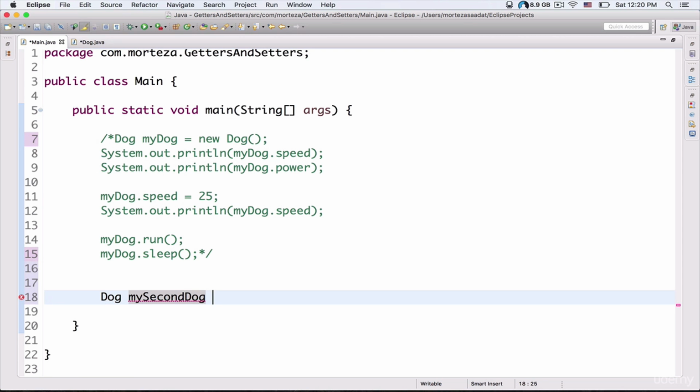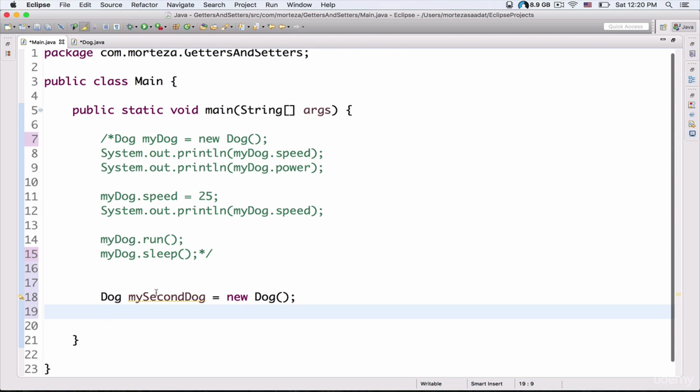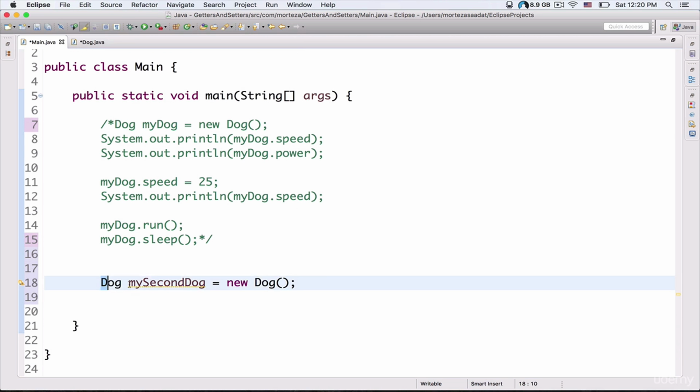Then I put in an assignment operator, use the keyword new, and again refer to the name of the class, dog, followed by a pair of round brackets. I need to put in a semicolon at the end of my statement. As you can see here, we created another object from this dog class.